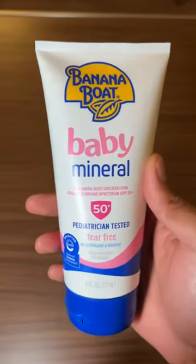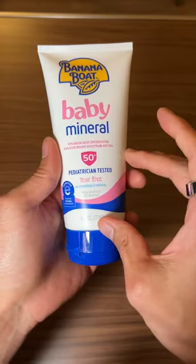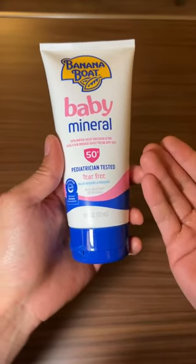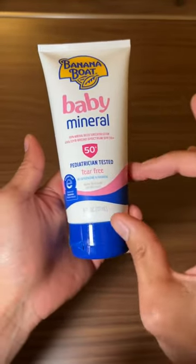Alright guys, today we're going to review the Banana Boat sunscreens. This one is a baby mineral. It's very great. It is 50+ UVA and SPF 50+ as well. This one is really good, specialized in tear free.